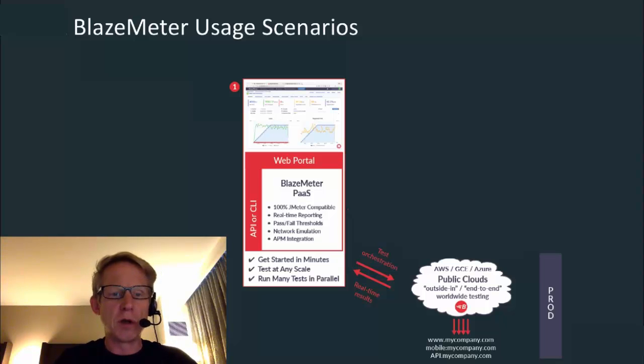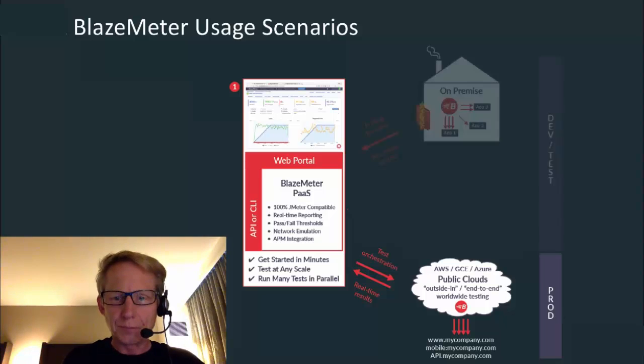So the typical scenario would be what you see in this diagram, which is that you've got BlazeMeter at the center and you're running a test, and you see an arrow pointing downward here. Test orchestration is going to the public clouds and launching instances of BlazeMeter in the public clouds, which are driving traffic against a website or a mobile app or an API, right? And this is probably a production scenario, or say a pre-production or staging or disaster recovery scenario. What these all have in common is these are all reachable from outside the firewall, right? But there's much more that you can do.